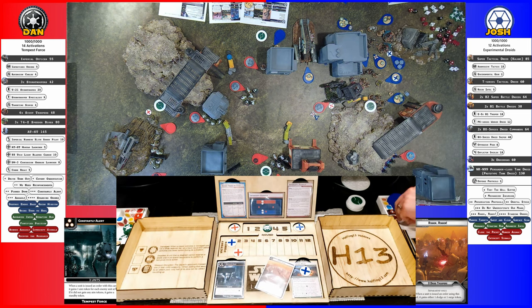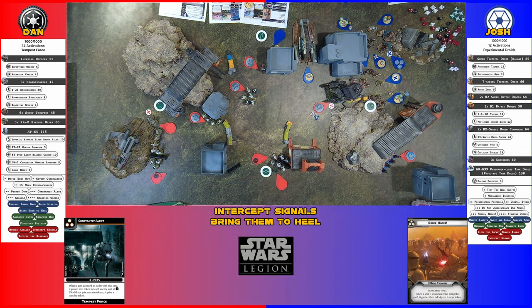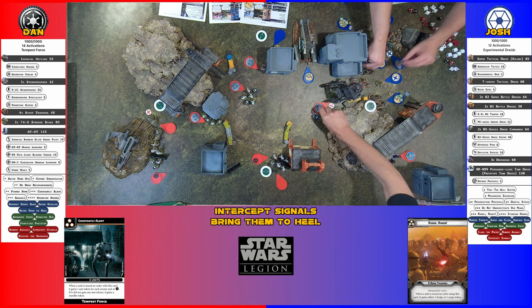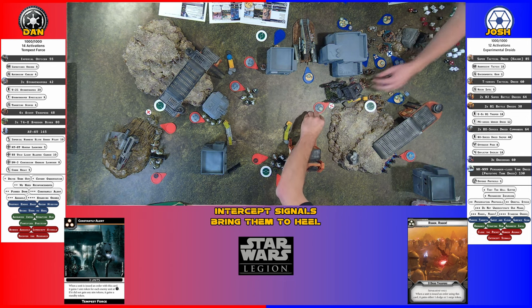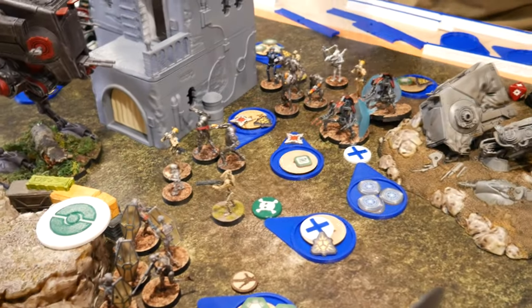Six white dice. We'll spend the surge to block one. Take five. One, still has one aim. Two. And that goes away after his activation. Four, five. I'm going to activate this B1 squad that just got shot.